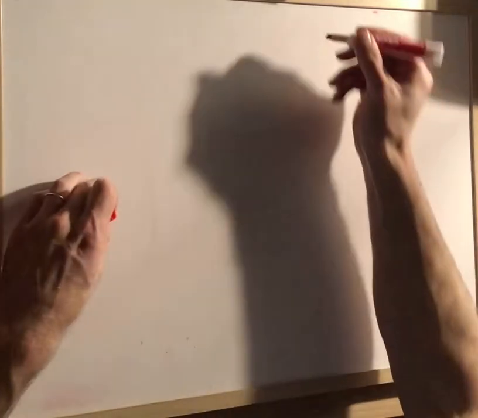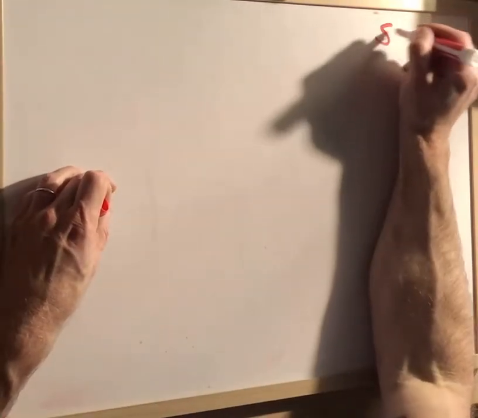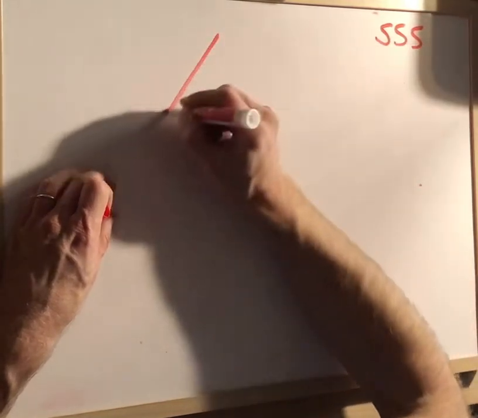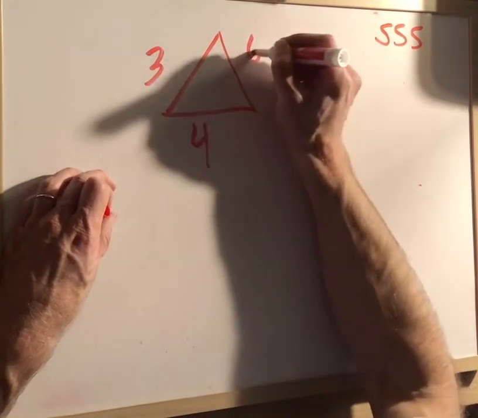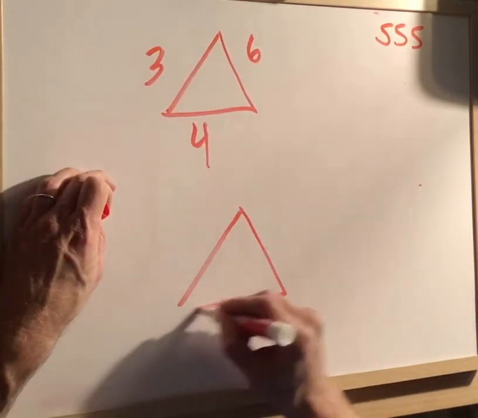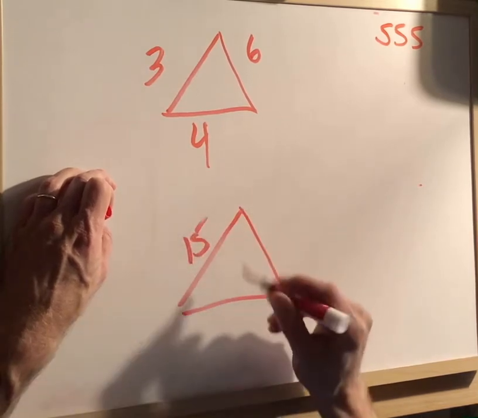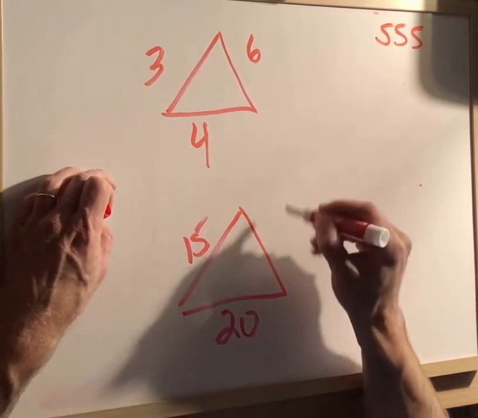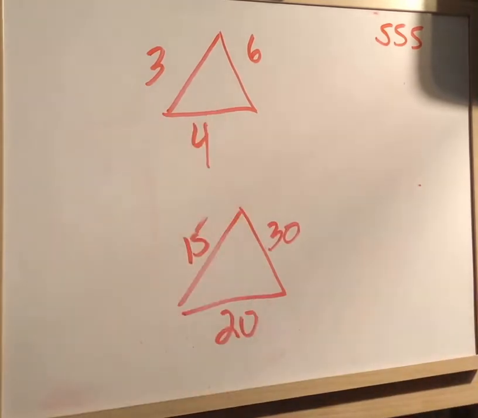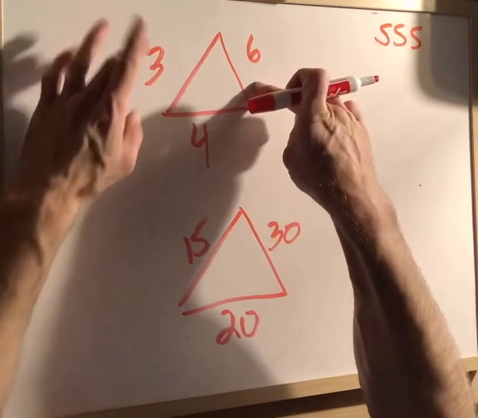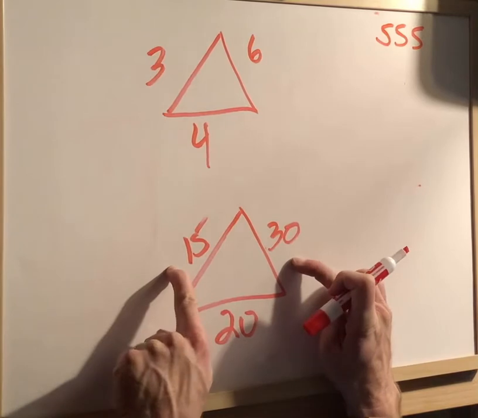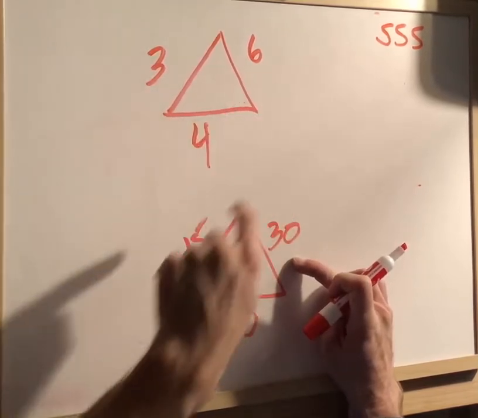The first way to figure out if they were similar was if 3 sides of one triangle are proportional to 3 sides of another. Let's take a 3, 4, and 6, and let's say this is 15, 20, and 30. Obviously, this isn't drawn to scale, but technically, if this is similar, I could take, let's say, 3 over 6. Is that the same thing as 15 over 30? Yeah, for sure. 3 over 6 is 1/2. 15 over 30 is 1/2.